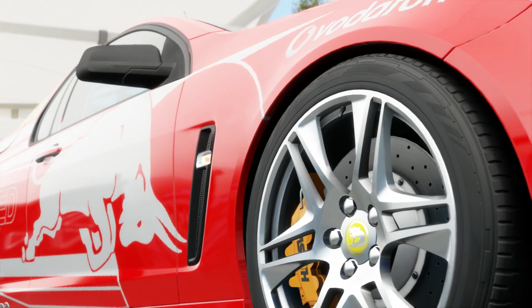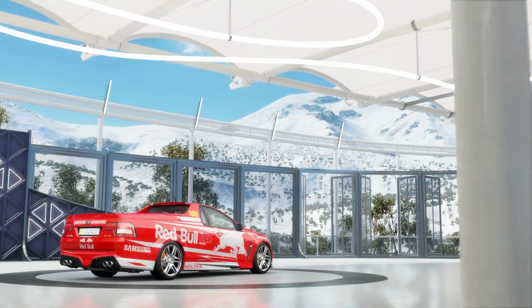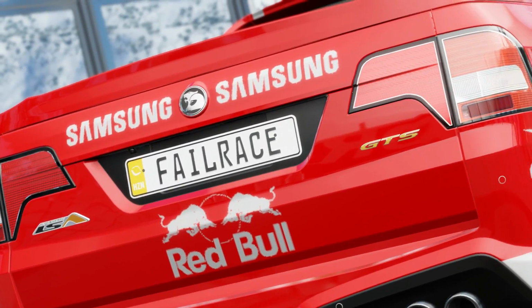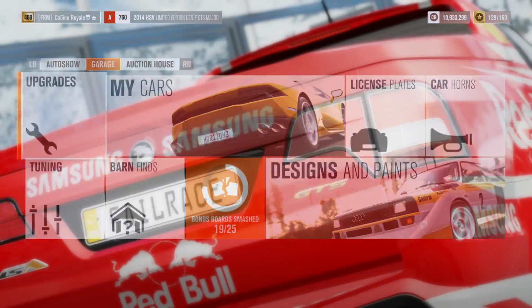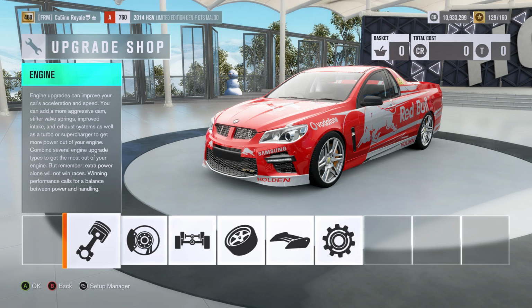Today's hill climb monster is going to be a ute. Yes, the HSV Maloo is going to tackle our snowy mountain. I'm not sure about this vehicle. I would love the ute to go very, very quickly up the course.